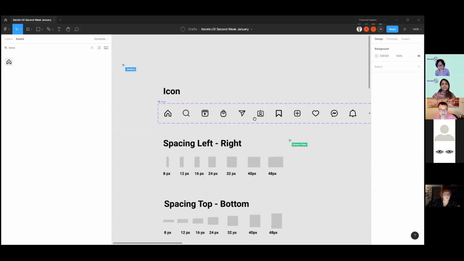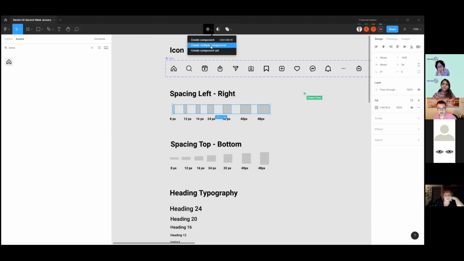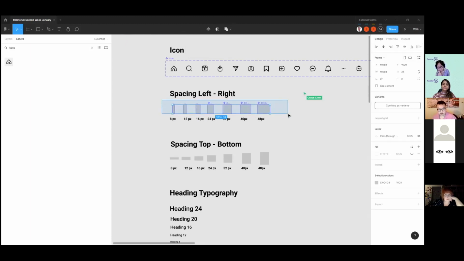All right. So next, this is different from company to company. Usually in Expedia or in Citibank, we use a spacing left or right to determine the distance between component A and component B. So this is your spacer. Same thing again, you're going to create multiple components and combine them as a variant.